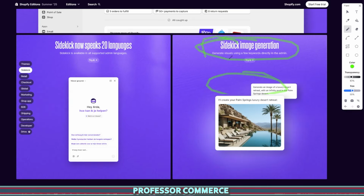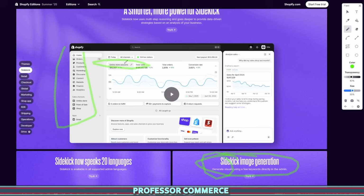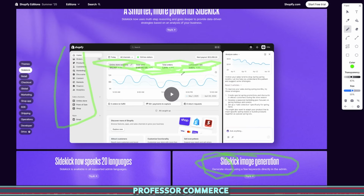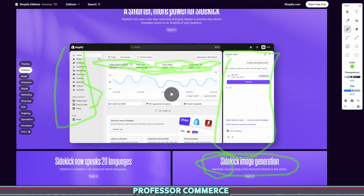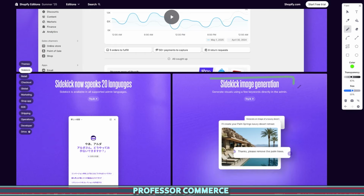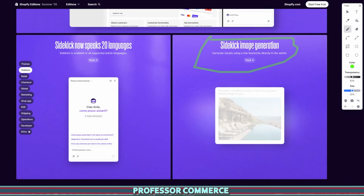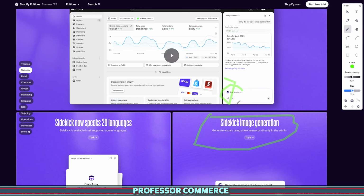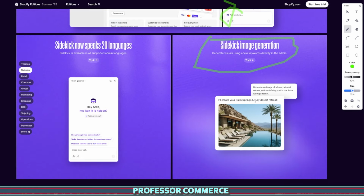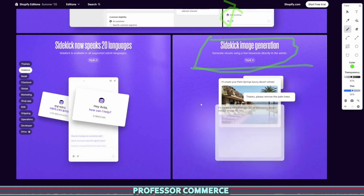And so Sidekick is meant to look at your account, look at your store, look at your sessions and sales and orders and FAQs and discounts and products, and it's meant to help you analyze your account specifically and these sort of things. But then we pair it with image generation, and this is just a broad-based AI generation tool that's added to Sidekick's toolkit. But it's really interesting to see how people are using this. It's really interesting to see when half of a website is AI generated and the other half isn't.